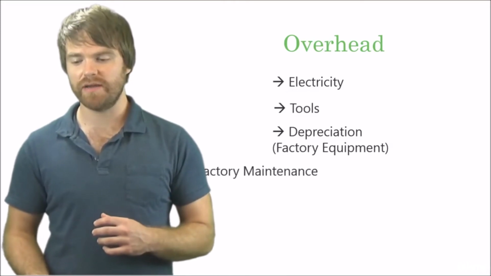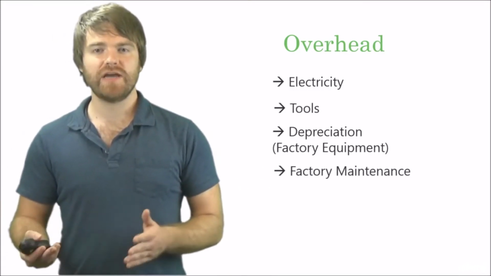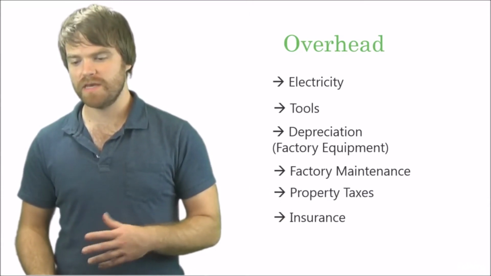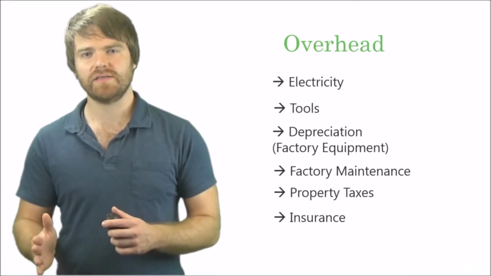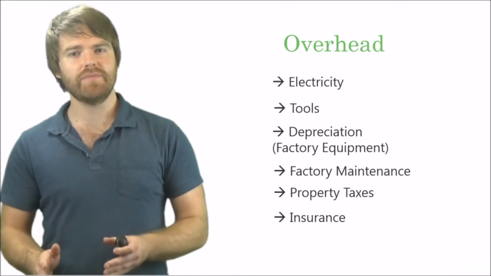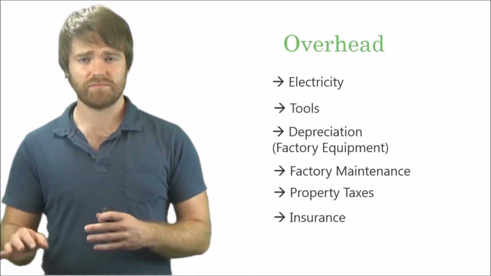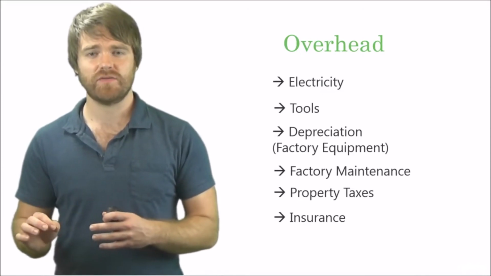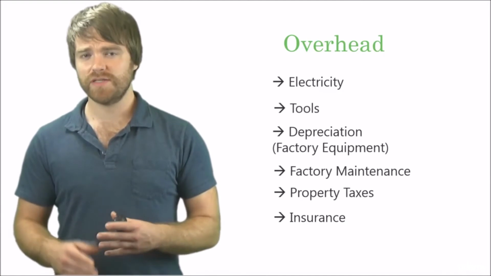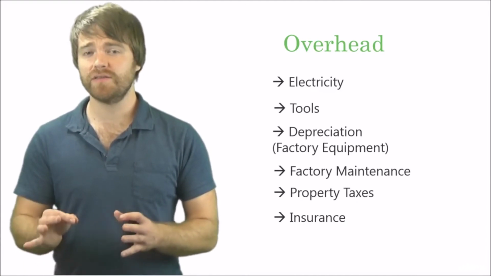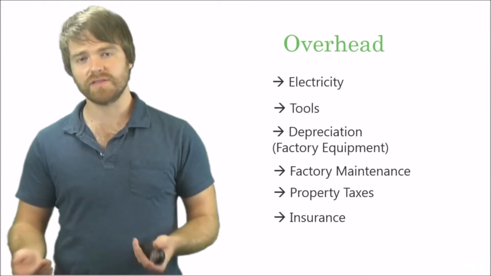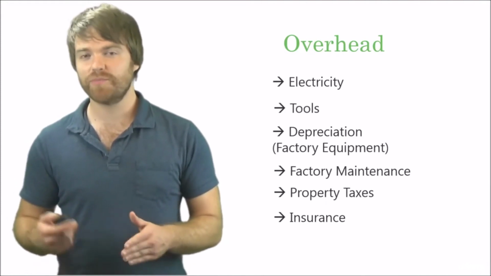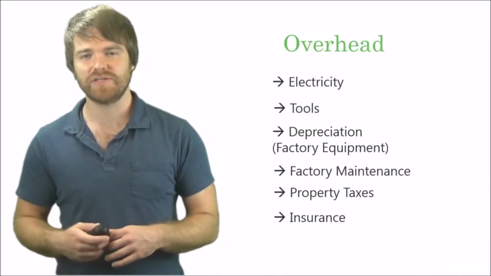Depreciation, that's also overhead. Factory maintenance, so you have a janitor that cleans the factory floors, that's also overhead. Property taxes, insurance. So a good way to think of overhead is this. If it's not materials and it's not labor, and it's related to the product, factory if you will, that's overhead. That's a good question to ask yourself. Is it materials? No. Is it direct labor? No. Is it related to the factory? Yes. Then it's most likely overhead. That's the way I do it. And that helps a lot. Once again, we're going to practice this a lot, so don't worry. This is just some examples here of overhead.